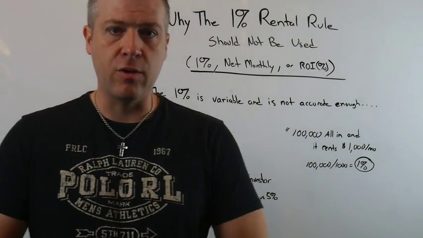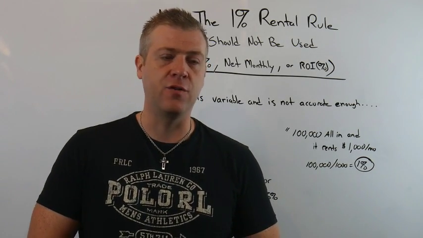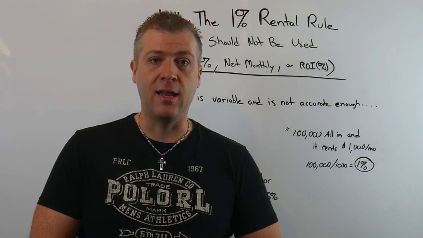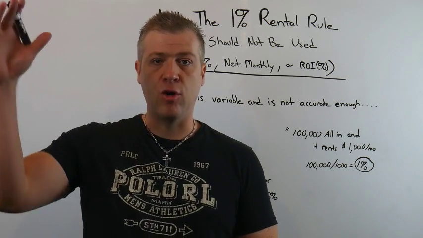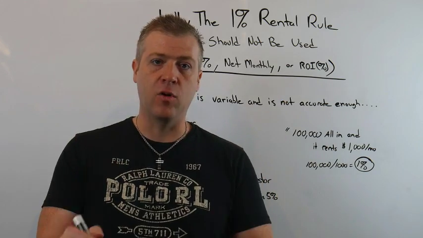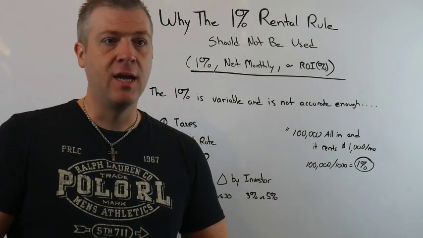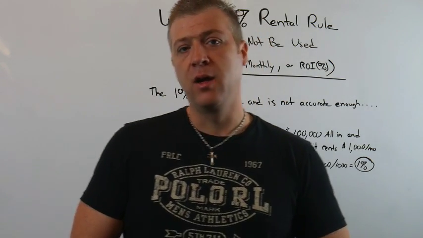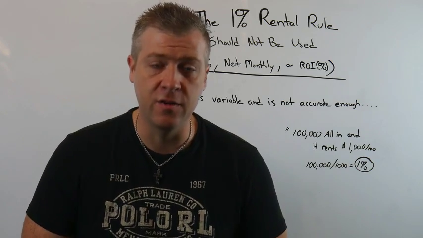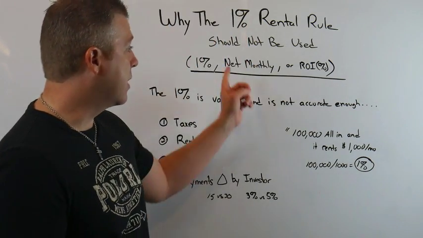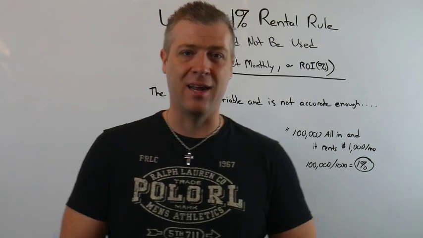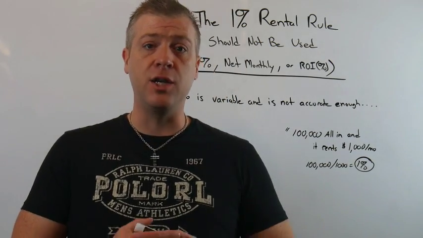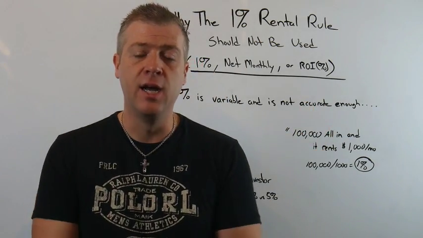So the reason why I don't like going off the 1% rule, guys, is because it varies too much and there's too many different working parts to it that can change and make the deal better or worse. And if you're going off a static number, 1% based off your all-in cost, you're kind of opening yourself up to a lot of long-term failure and making a lot of mistakes. So what I like to do is look at both of these in conjunction with each other. And if you guys want to go watch that video where I break it down in more detail, all three strategies side by side, go check that out, guys.